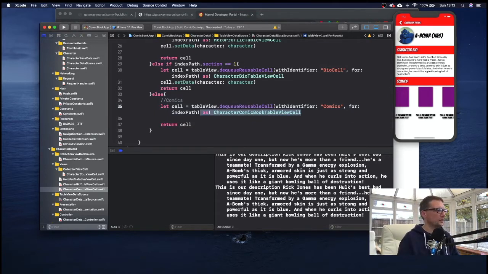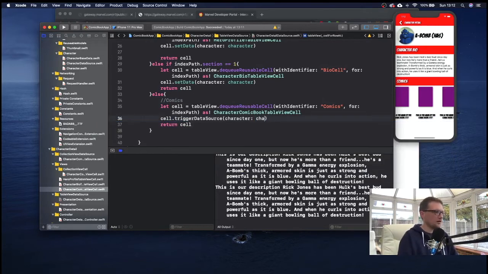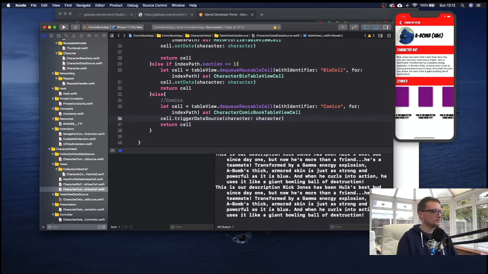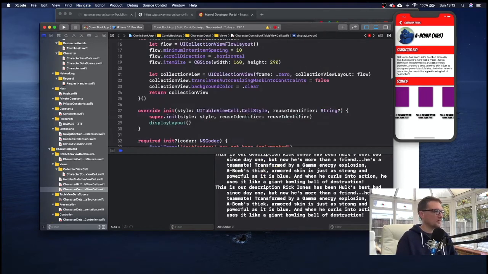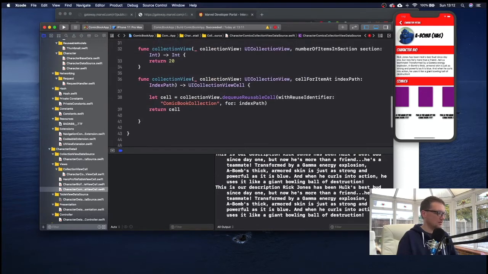So we're going to do character detail data source. In there we've created our cells, which you already see, and it has our collection view in. So we do cell.trigger data source and pass in our character, which is there. And I don't think I made that one optional when we create the function.